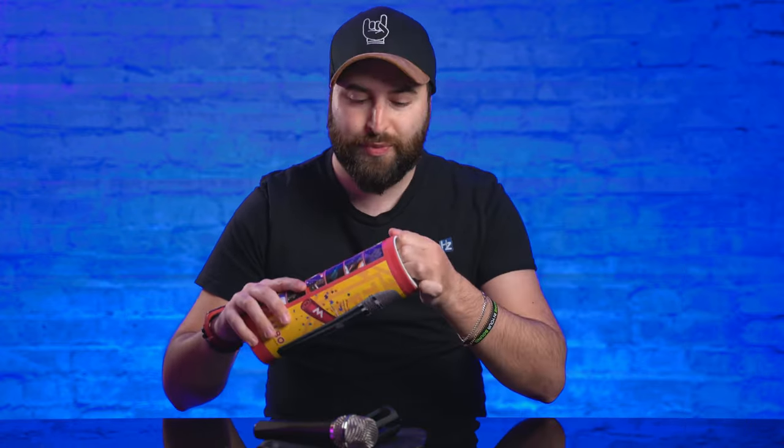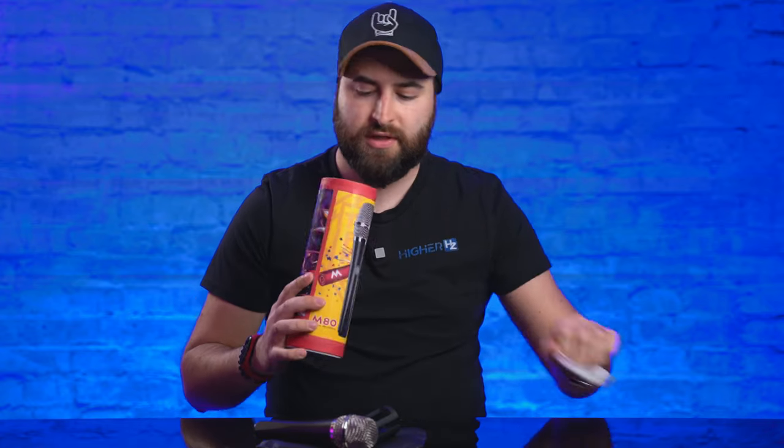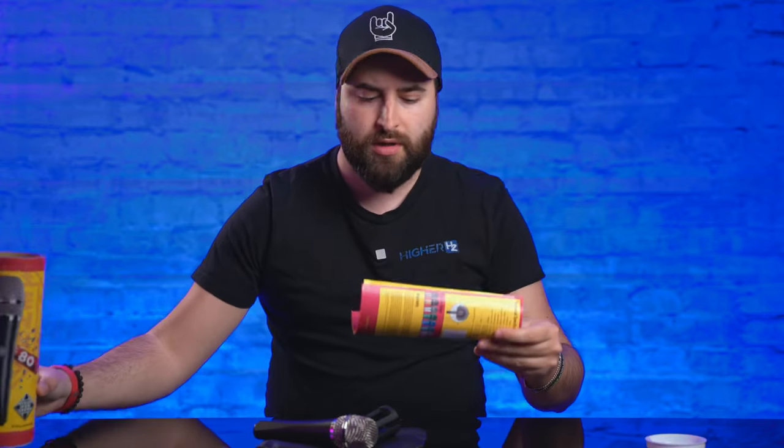So when you purchase this microphone, what will you receive? Well, the microphone itself, the clip to place the microphone on your stand, and of course the carry bag, really well made, only in leather. Inside this tube there is also a sort of manual with all the information about the M80.